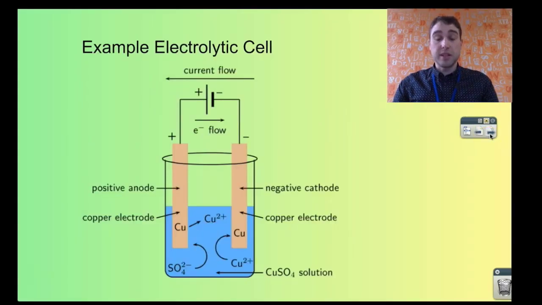Here's an example electrolytic cell. We've got copper sulfate solution down the bottom here, two copper electrodes, and we've got a source of electrons being forced in the other way. So this is a battery up here. We're forcing the electrons in this direction over here, forcing them over to this electrode.